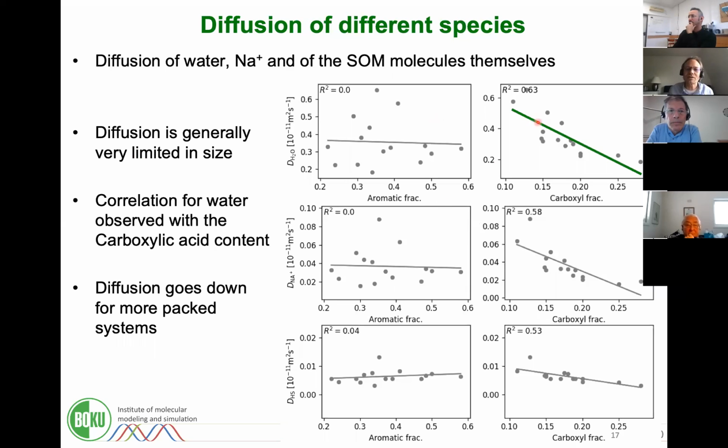What we do see is that the diffusion goes down with the number of carboxylic acids, especially of the water molecules. For the water molecules, we have most of them. We can most reliably calculate the diffusions. For the other ones, the correlations are not so strong, but in principle, things tend to get a little bit more stuck, which again makes sense. More carboxylic acids, stronger interactions, more packed. There's not as much moving around anymore. Yeah, so in hindsight, you can always explain these things.